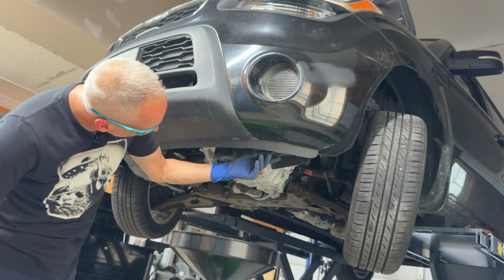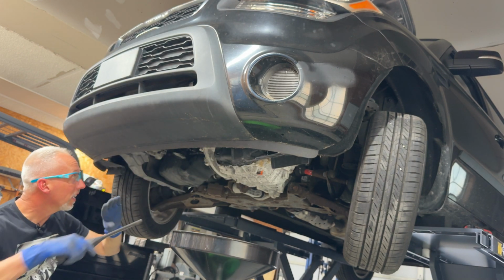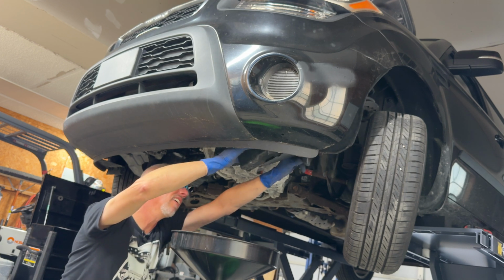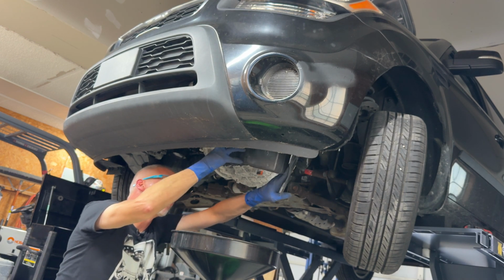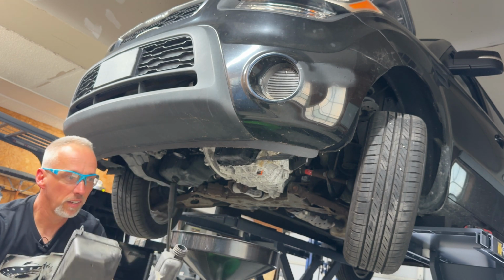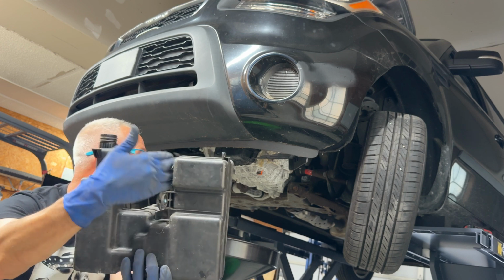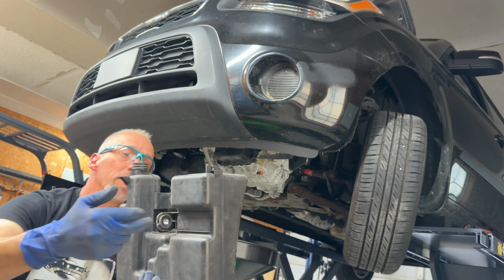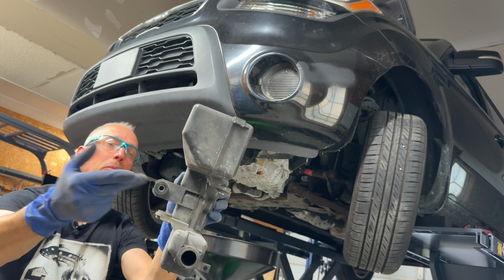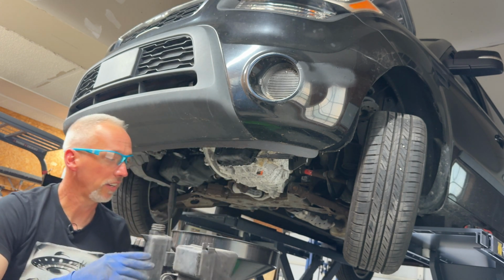So this is detached from the bumper now, so that'll give me a path, I think, for this guy to come down and out. So that's what it looks like here. It goes in this direction, so it saddles around the subframe right there. So a bolt comes in here, bolt goes in that way, and a bolt comes in from the bottom. We were missing this one, so apparently they're not necessary. I'm gonna just remove.